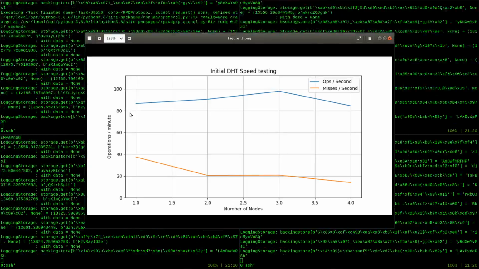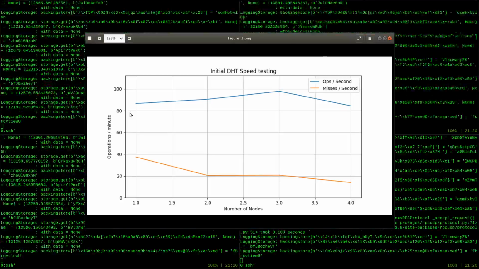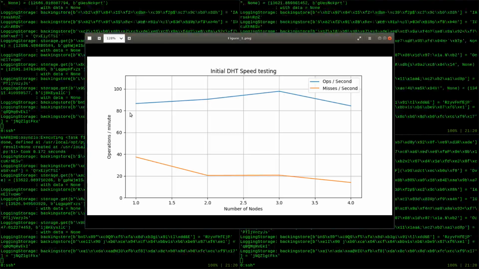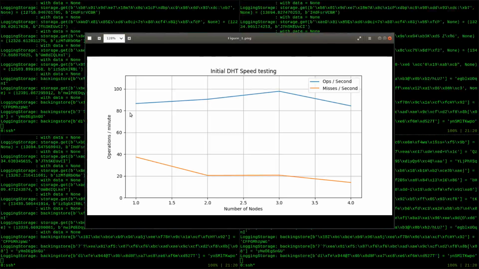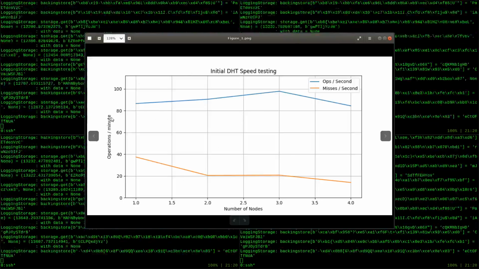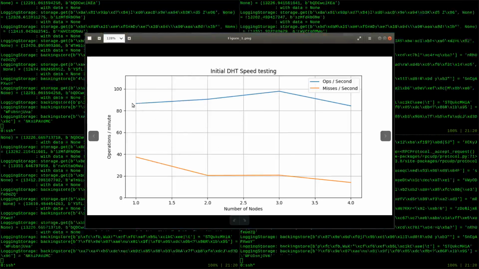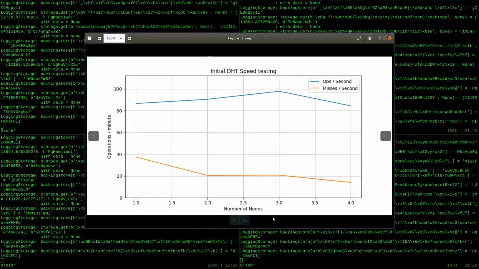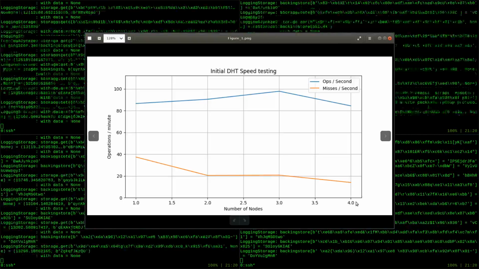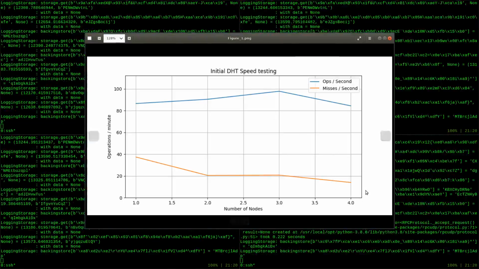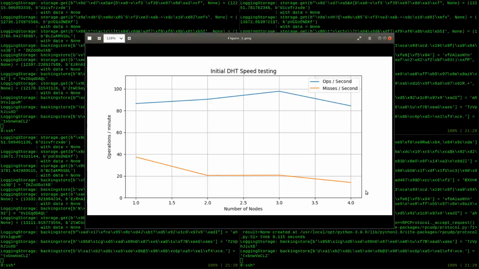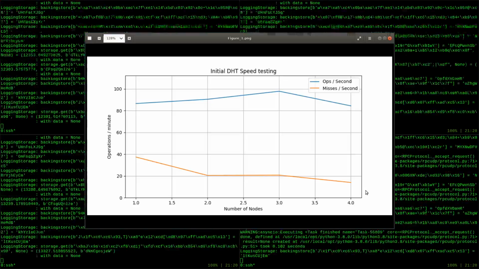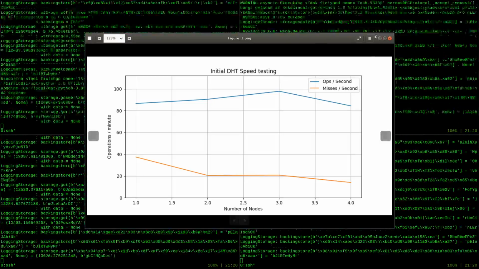It's also a number that would go up if I were using more powerful computing or a faster network, or there's just a number of factors that you could increase this number by just throwing more money at the problem. But you can see it was roughly increasing with the node count just a little bit, but for some reason on the fourth node, the number of operations per second went down. I'm not 100% sure if this is because of the way I was setting up the nodes. I was connecting them all to one central node, and I'm not sure if that's the best way to connect them or to put it into more of a tree-like structure.